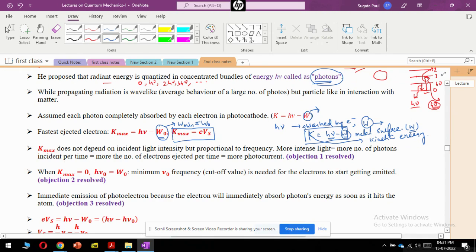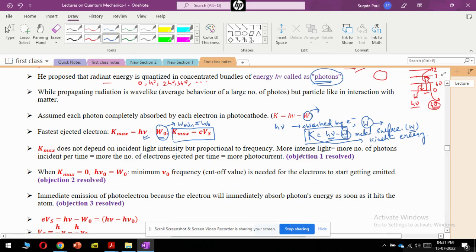Okay. So from this equation itself, we can see from Einstein's first idea that this K max, the maximum kinetic energy of the electrons, in no way depends on the incident intensity of the light, because you see in this equation, in this work function or this energy h times nu, nowhere can we see the intensity term of light, but it is actually proportional to the frequency of light, that is nu. So here we can resolve the first point. What is the first objection from the classical theory results and the experimental results? That the kinetic energy of the electron should be dependent on the intensity of the light, but experiment showed that it is not true. So the kinetic energy is actually not dependent in any way on the intensity. It is rather dependent on the frequency.